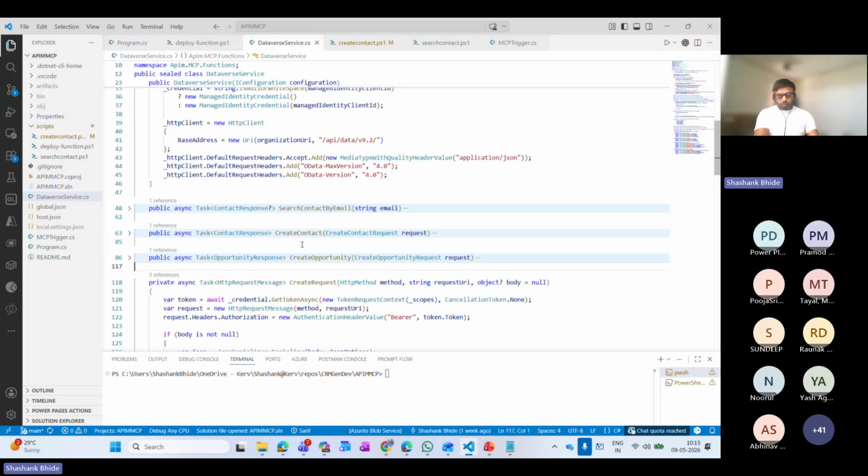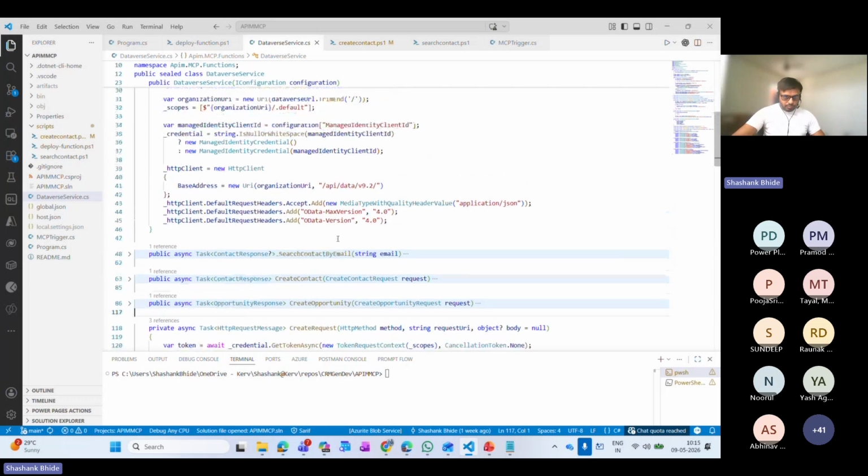So you are going to have two flavors of the same API. One which is callable by LLM because they become MCP server. One is the standard API consumption, which is using Postman or the rest, general HTTP that you can communicate with. Okay. So a little bit about this function.